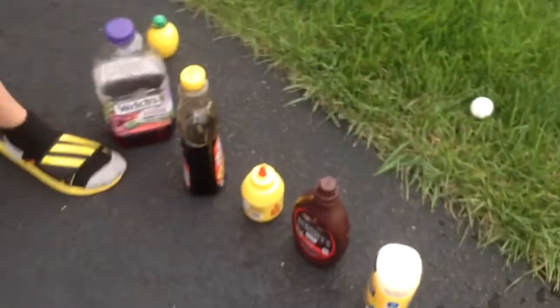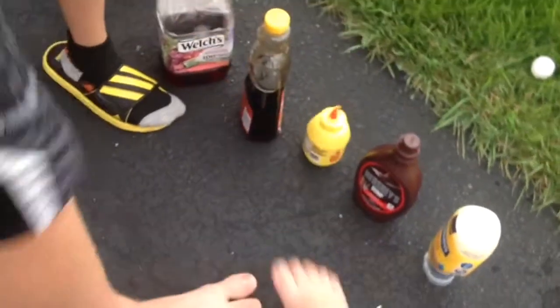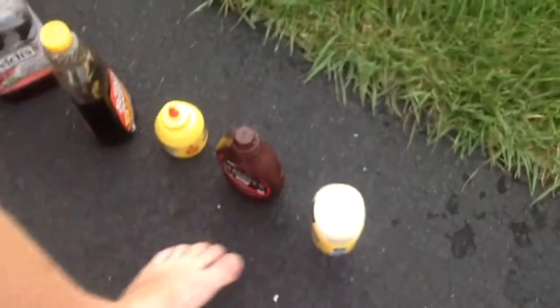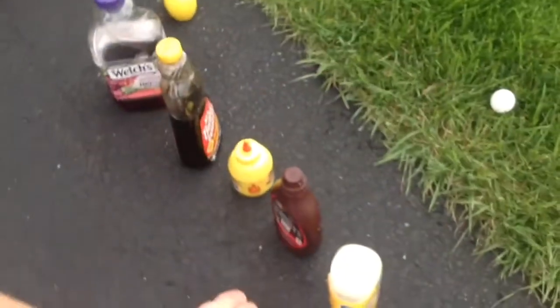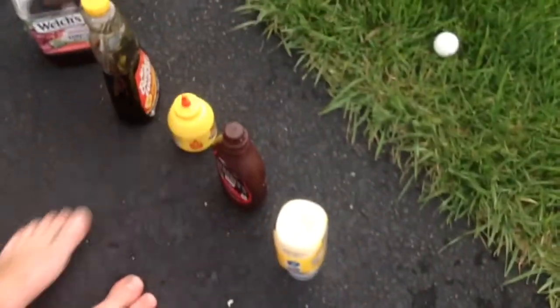What is it? M.A. Mustard? Yep. There's two M.A.'s. No, it's M.U. This M.A. is an M.U. Oh, that's an M.A. So you must have taken the mayo one. So you got it wrong. So you have to take the mustard. Oh, so first time I was supposed to do mustard. Whoopsies.